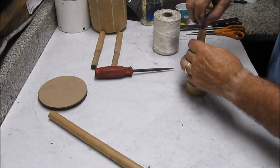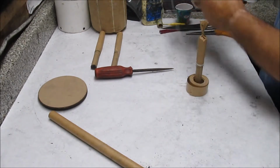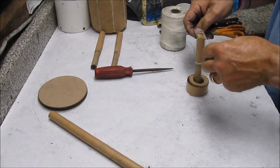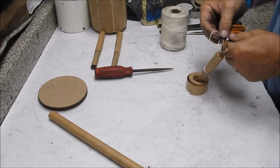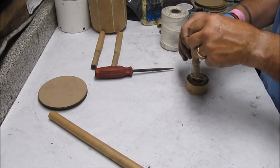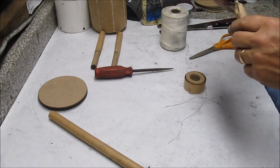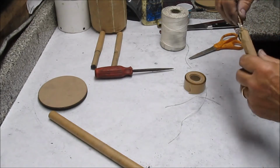And once again, I give it a little twist, and then put a clove hitch around that area. It's possible there's flash now up in the creases of that twist and fold. I can see a little gray dust down in there. So I'm a little leery of clipping off that area with scissors. So I usually just twist it good and tight like this and leave it as is.